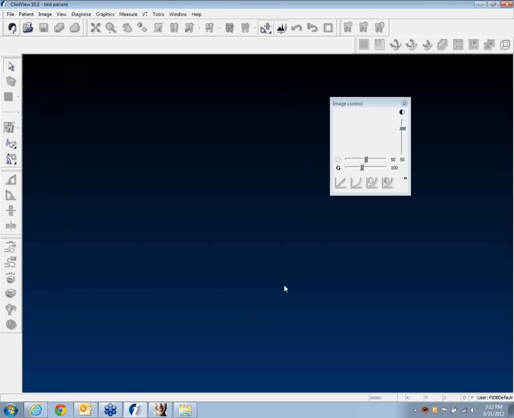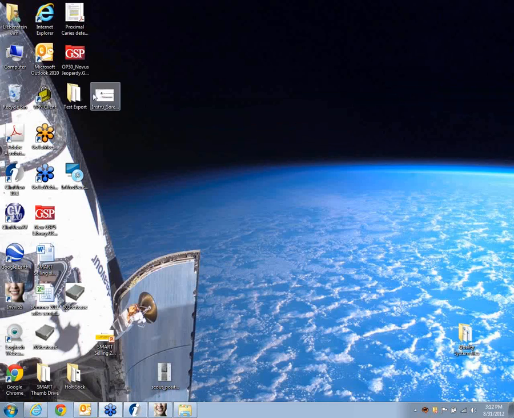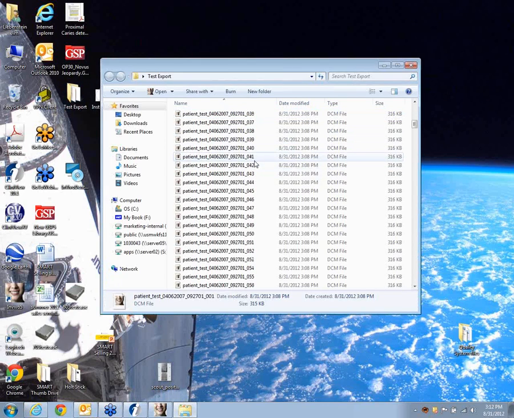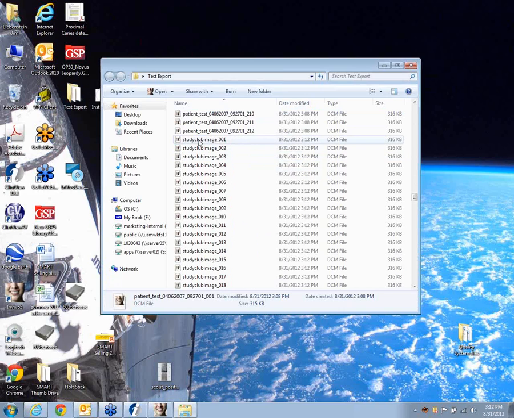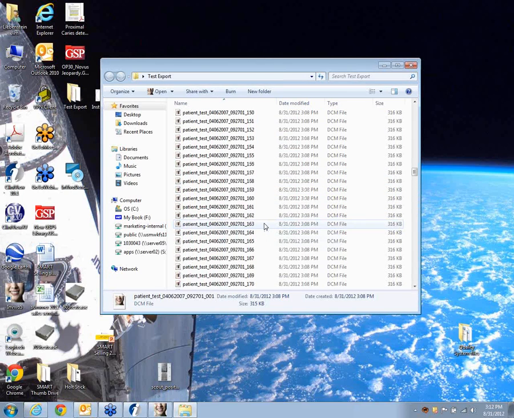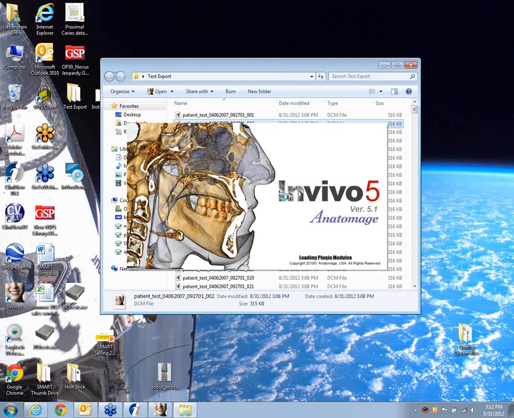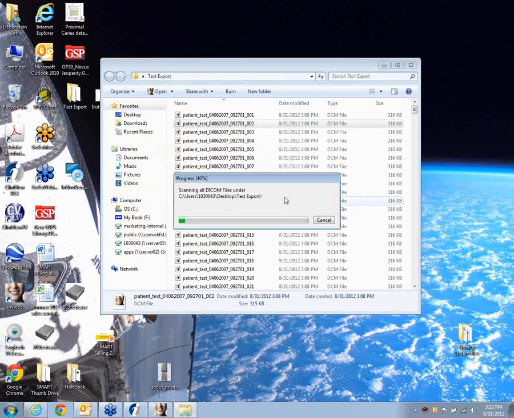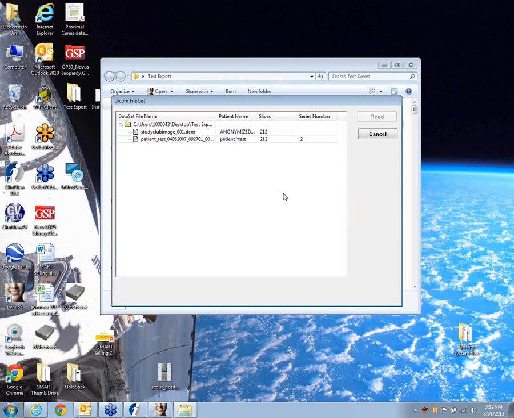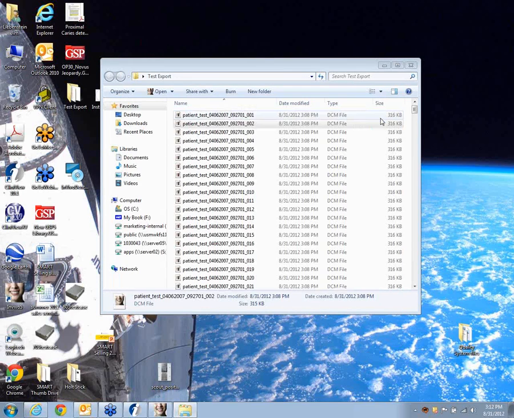So we'll close this and we'll take a look in our little folder right here, and we'll see down below our test patient record, we've got Study Club image record. Now, let me show you the difference between the two of these, because there is a difference. I'm going to go ahead and double click on any of these images, and it will open that file in my file viewer.